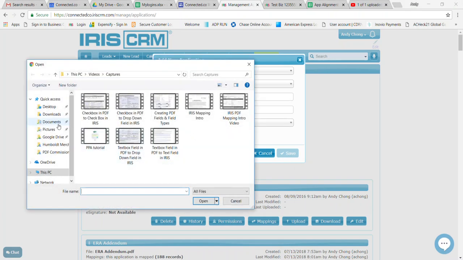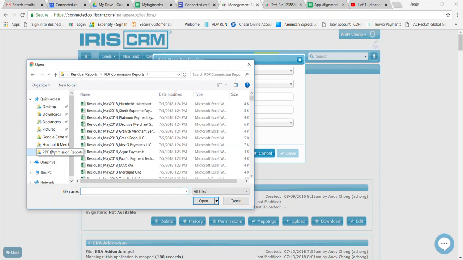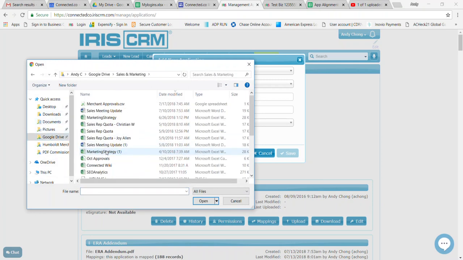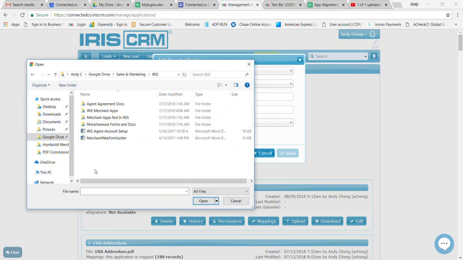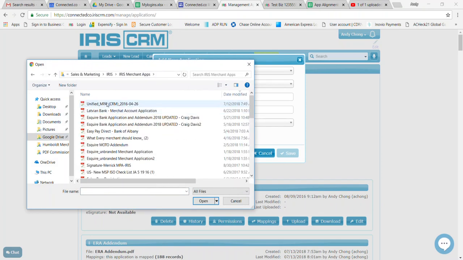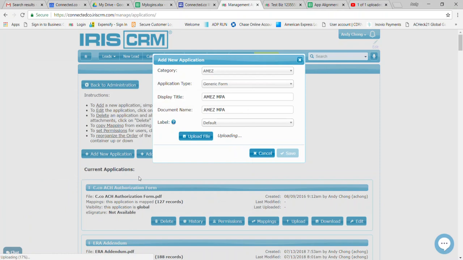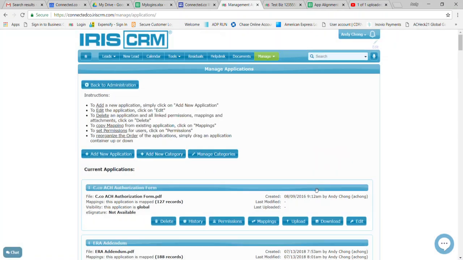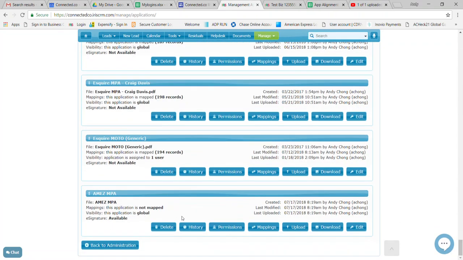And if you upload, you can go ahead and upload whatever PDF you want to upload. So let's say, for example, I want to upload this file. It'll do that, and you can save it. And if you scroll all the way to the bottom, it's going to be right here, saved and ready to go.